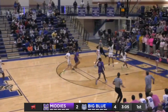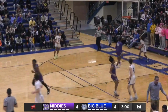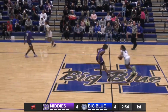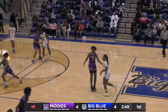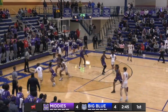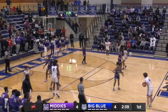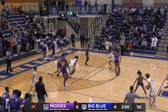And they want to run. Up the floor to the rack. He goes. Delamarr Blanton. What a great fast break. Holden about brought the house down with that tip-in dunk. Our first tie of the ball game. Knotted up at 4. Blanton was silky smooth down that lane. Both teams playing really solid defense here early in the first. Avery on the catch accounted for the only field goal tonight for Hamilton, with 2:36 left to play in the opening quarter.